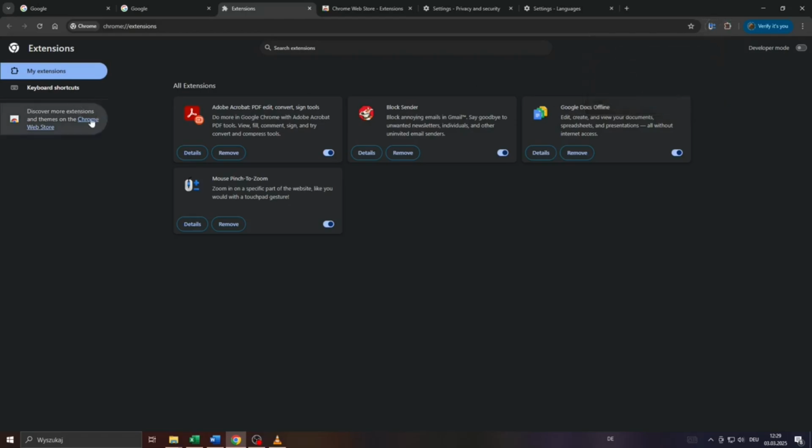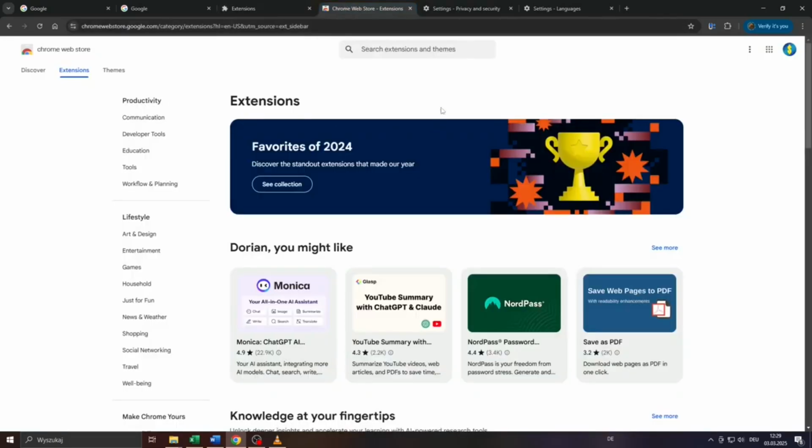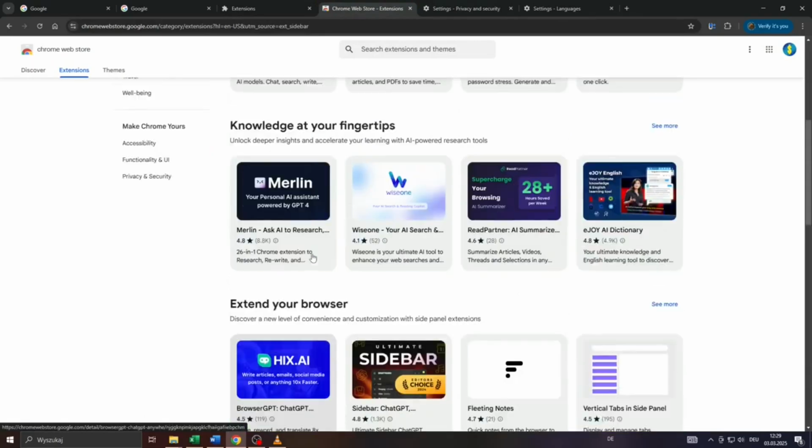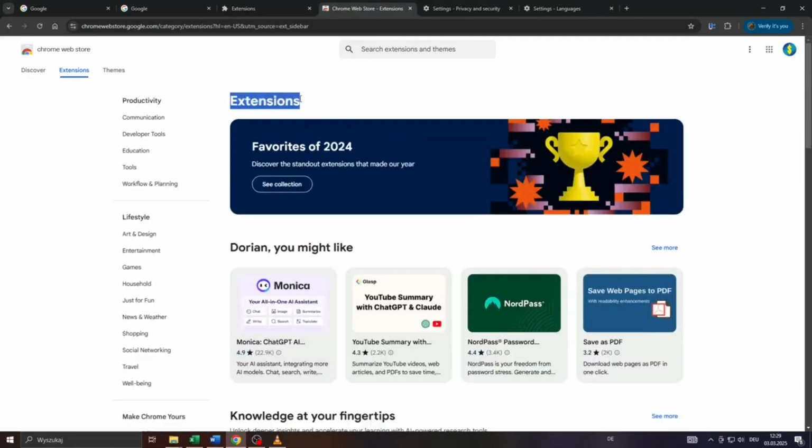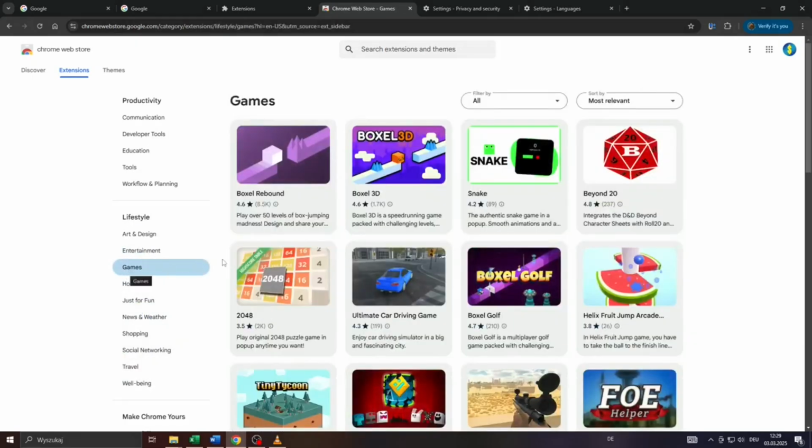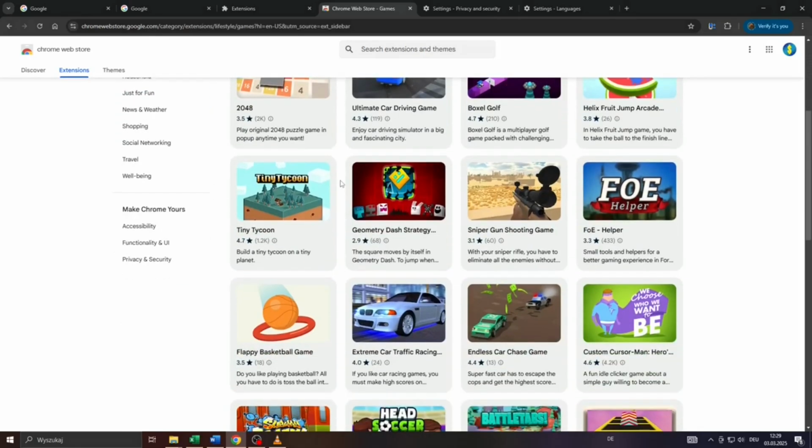What you want to do, guys, is also head over to the Chrome Web Store by clicking on Chrome Web Store here to the left and simply browse through the Google Chrome Web Store to find extensions to install. You may use, for instance, the search bar here at the top to search for specific extensions under specific search terms or keywords, or use some of these categories here on the left panel, like for instance extensions in the art and design or entertainment niche or gaming niche, and so on and so forth. So let us go with an extension in the gaming niche.